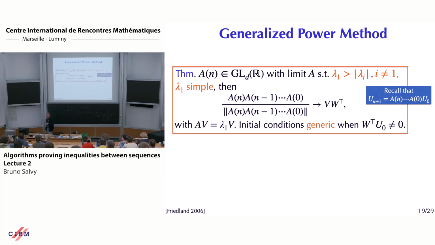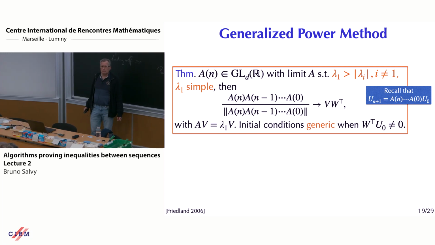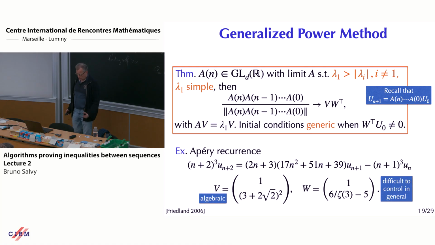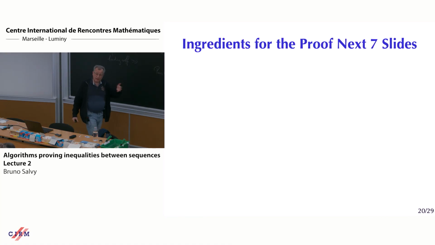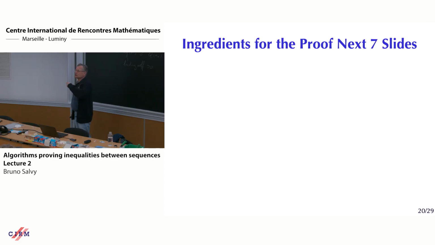Here, An is any sequence of matrices or polynomial? In his theorem, any sequence of matrices. Any sequence. Okay, and we had this. So the proof takes 8 slides. And if presented like this, it's horrible, so I'll try to break it into smaller steps. And first, I'll show you the ingredients. Then I'll show you how we get the proof with the ingredients. And then I'll try to show you some of the ingredients themselves.